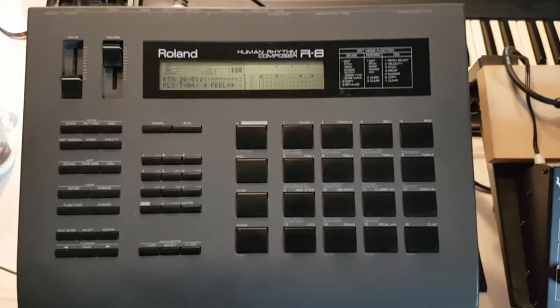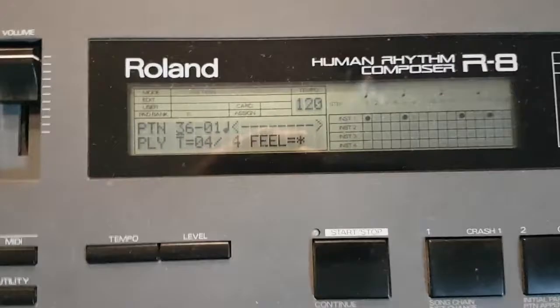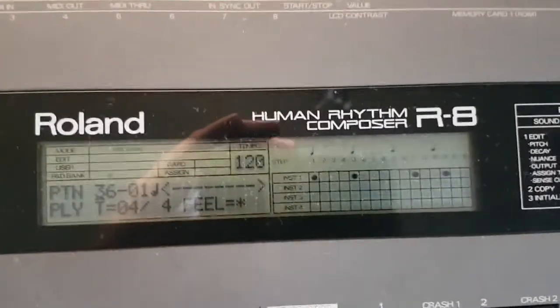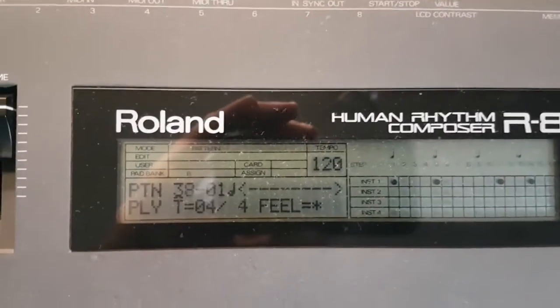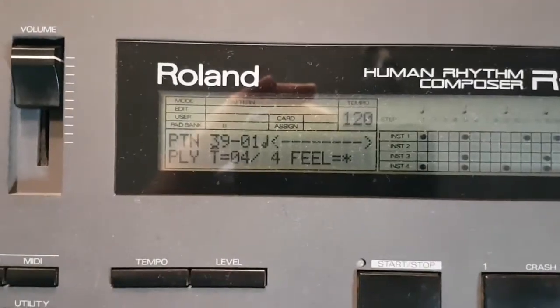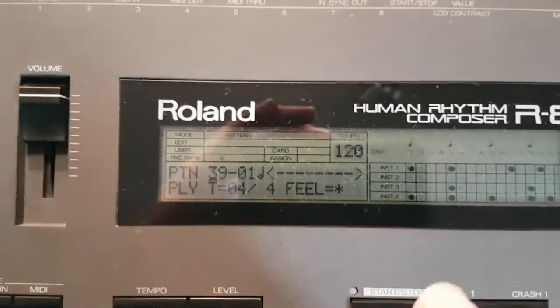For the purpose of this video, I already pre-programmed some patterns into the R8. And on pattern number 36, we have the simple bass sequence, which you just heard. And on pattern number 39, I added some drum sounds on top of the bass sound.